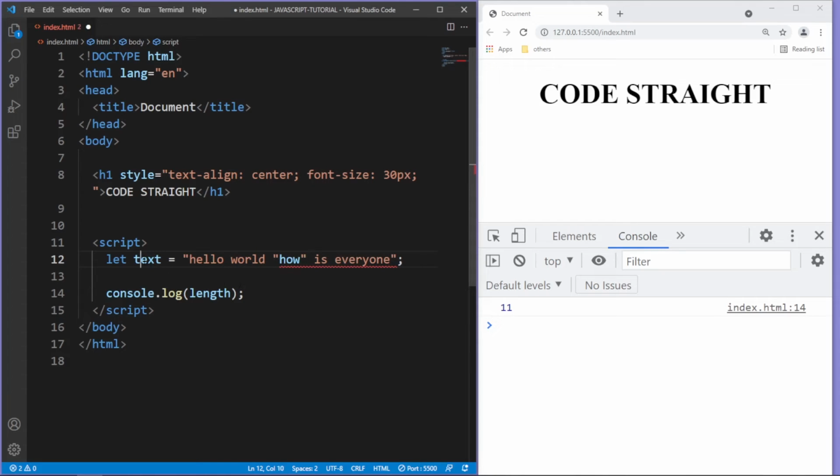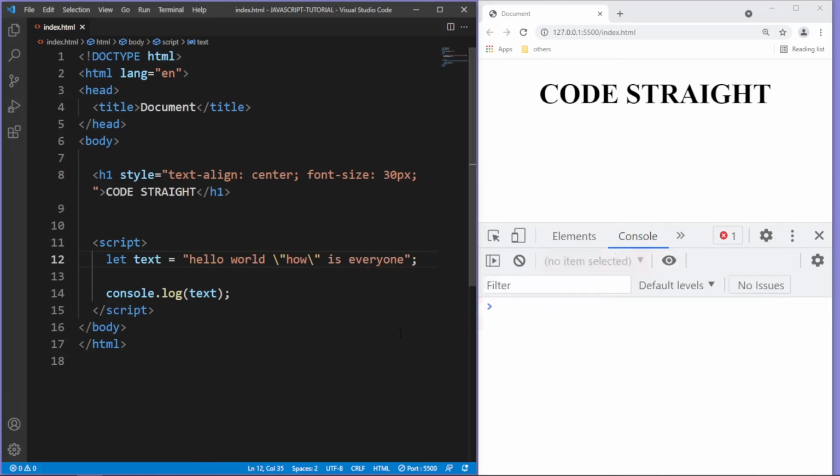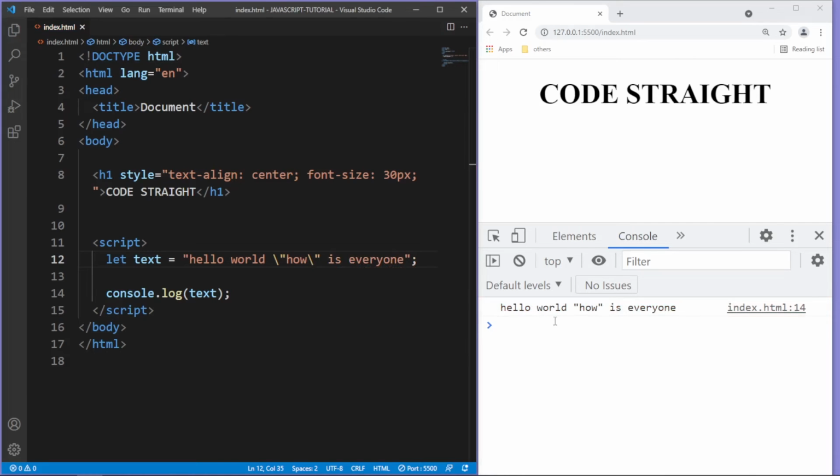Now if I console log our text, hit save, we get an error, unexpected identifier. To address this issue we can add a backslash here, and here as well. Now if I hit save we get hello world, how is everyone.